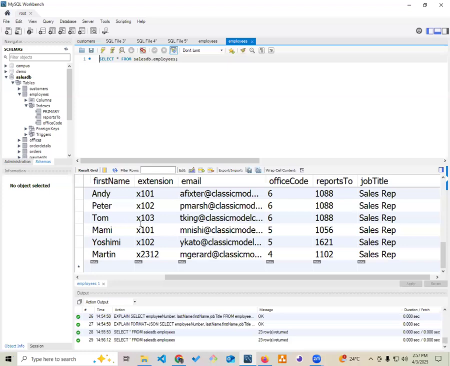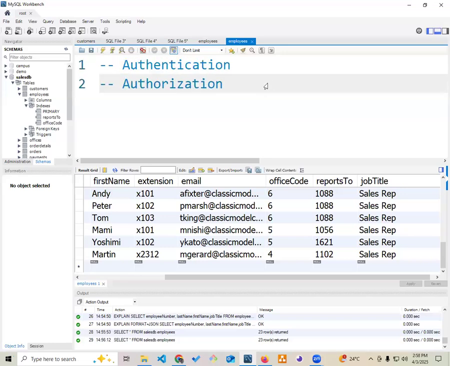Should I type them here? Let me see if I can type these terms. These two terms, authentication, authorization. What do you understand by them?